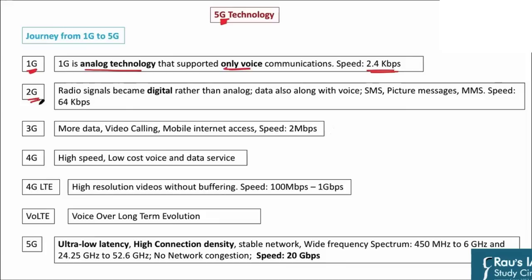After that we came into the era of 2G, which arrived in the 1980s and 90s. In 2G, there was considerable improvement over 1G. The system became digital. Now you could send data apart from voice — remember those early 2000s phones where you used to send SMS and MMS and picture messages. The speed increased considerably from 2.4 kbps to 64 kbps. So from voice only, you came to data plus voice — again a technological breakthrough.